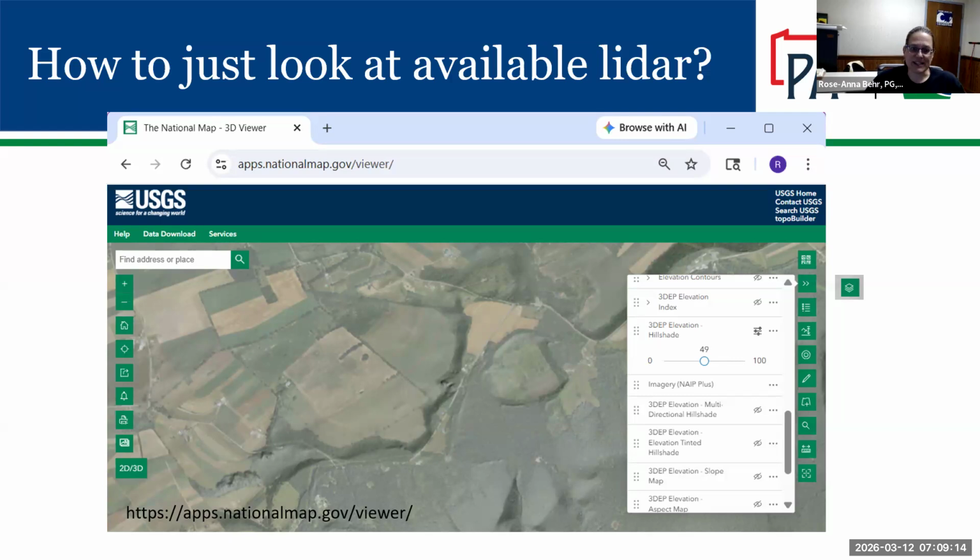Some of you may recognize this as the Tituna Cave area, Arch Spring area. So that's really cool. It's great for just viewing the LiDAR, maybe grabbing a screenshot or snooping around, right? You don't need to download all the data if you kind of have an area you're interested in. You can view it here.